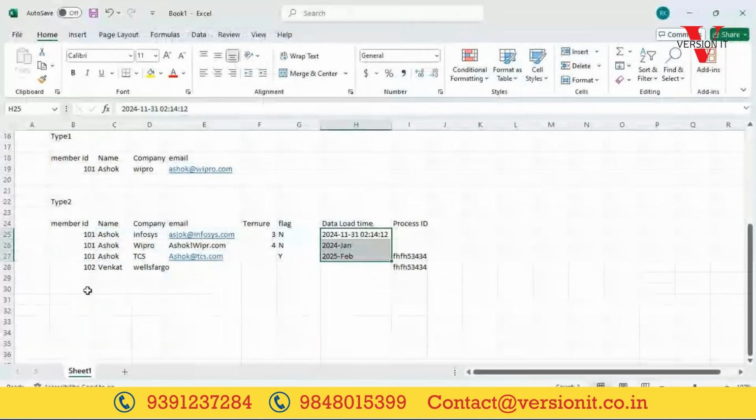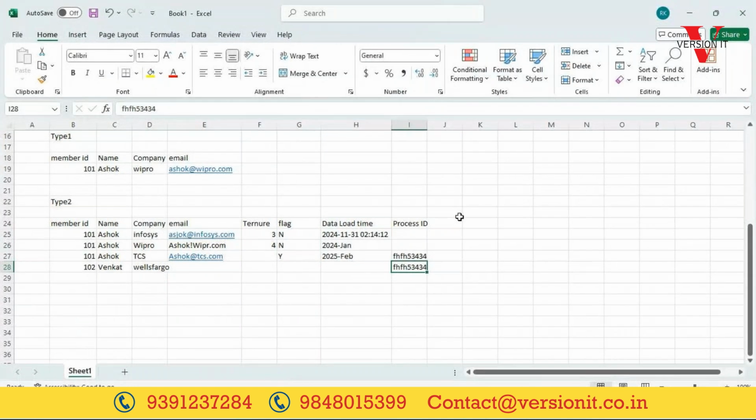The process ID, as I told, and there are other columns also, and we maintain frequency as well, for example daily frequency. For every table, whenever we do transaction changes, we make these audit columns. These are for our internal operations only, nothing else. This is not about business data. The process ID, frequency, data load time, and other columns will be generated by Databricks.